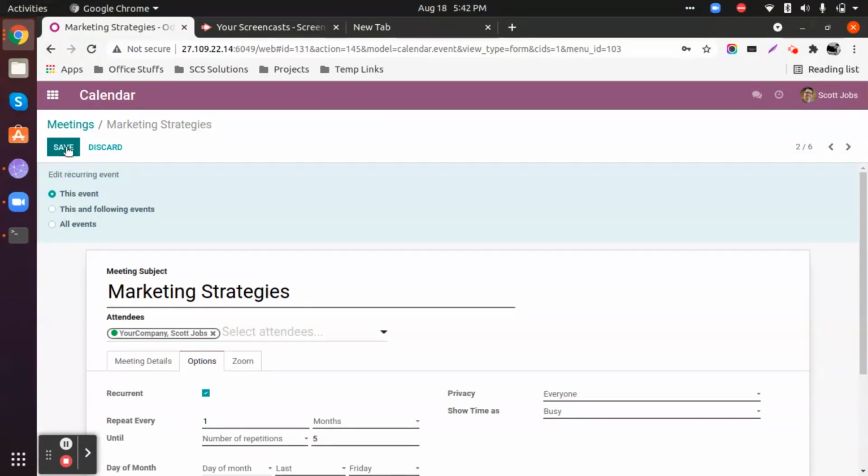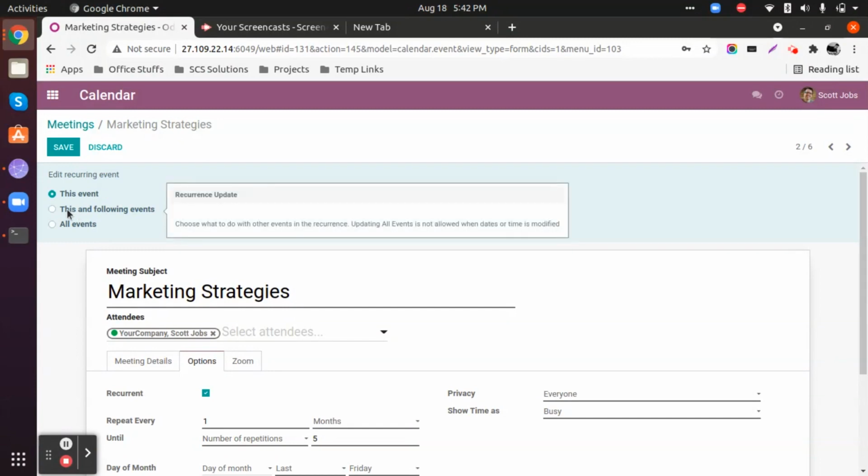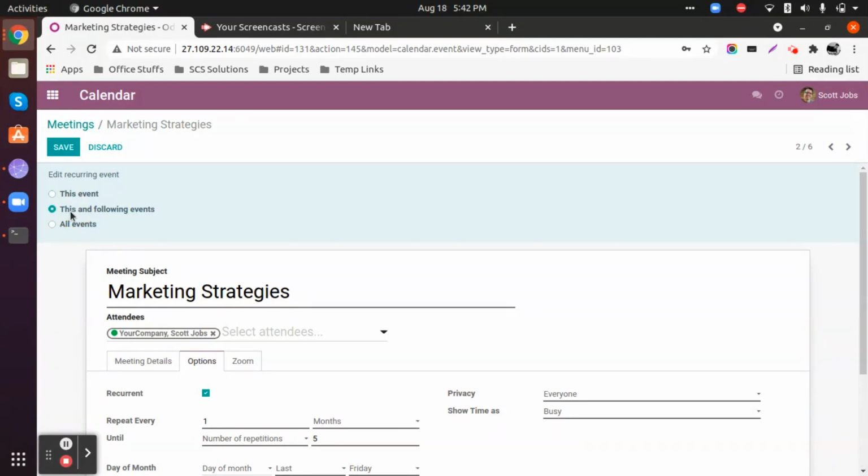I am going to save this record, but again, that will be a mistake. I should not forget to allow this system to consider my editing not only for this particular occurrence but for all the following occurrences. I'm going to select this option, and I'm going to select save from here.